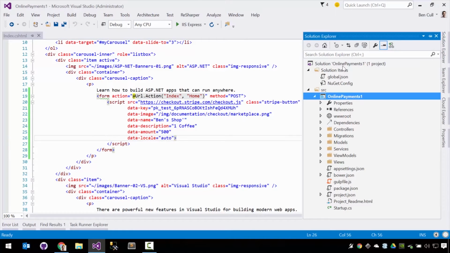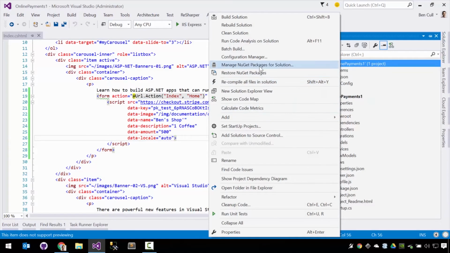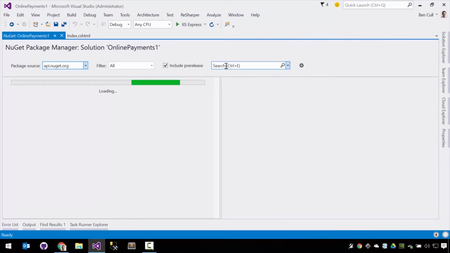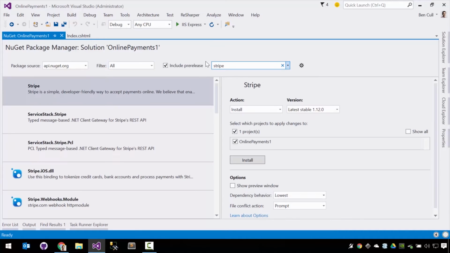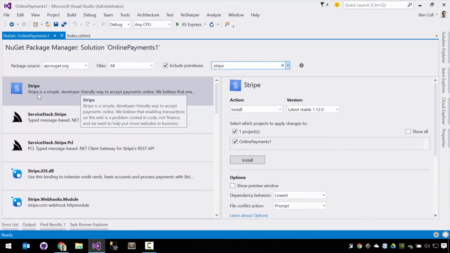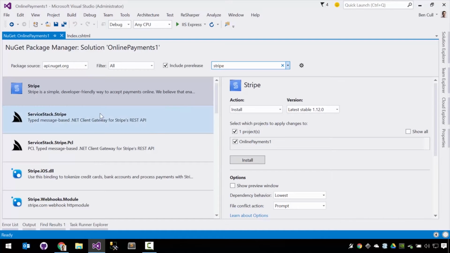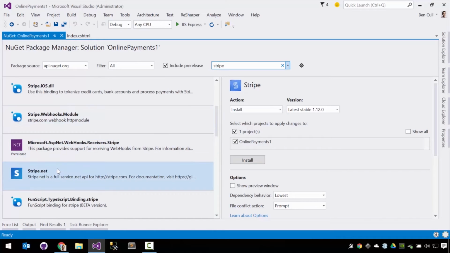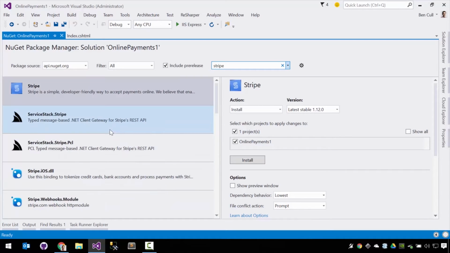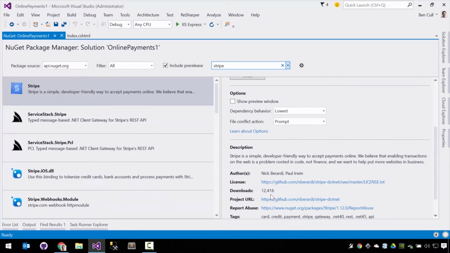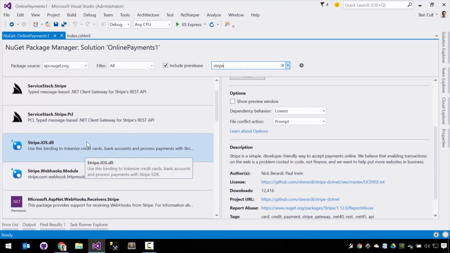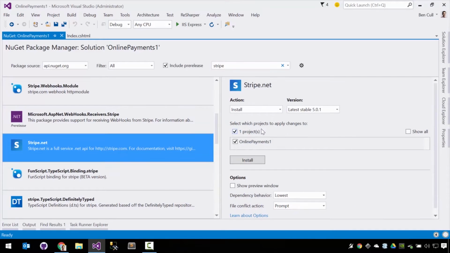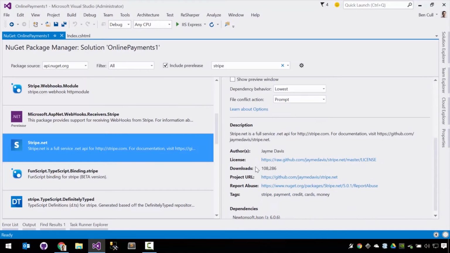So let's fire off a NuGet package. If you just search for Stripe, I'll show you what you can see. You get Stripe, which isn't too bad, but stripe.net is my favorite one. It's just down here. If you compare the downloads, I haven't looked at this in a while: 12,000 downloads of the main Stripe one, and of stripe.net, we have 108,000 downloads.